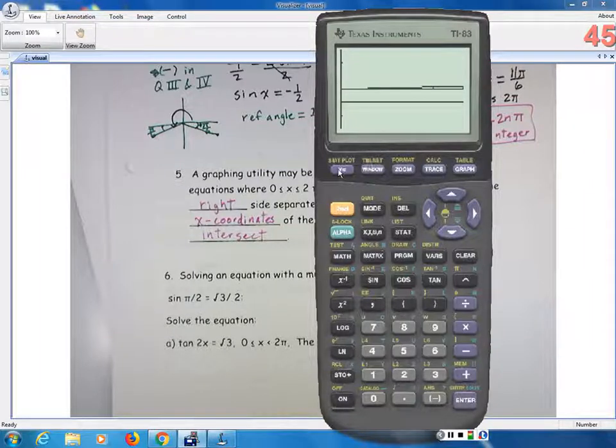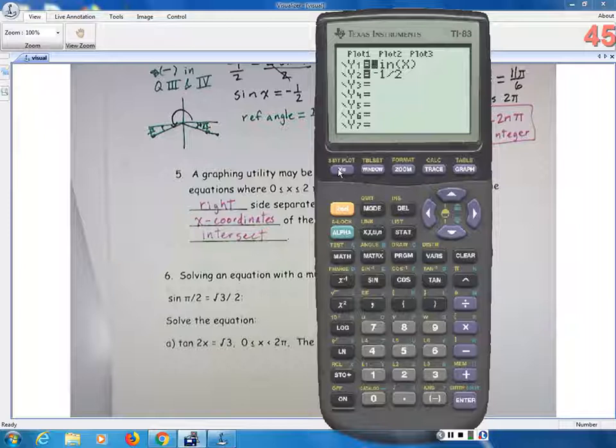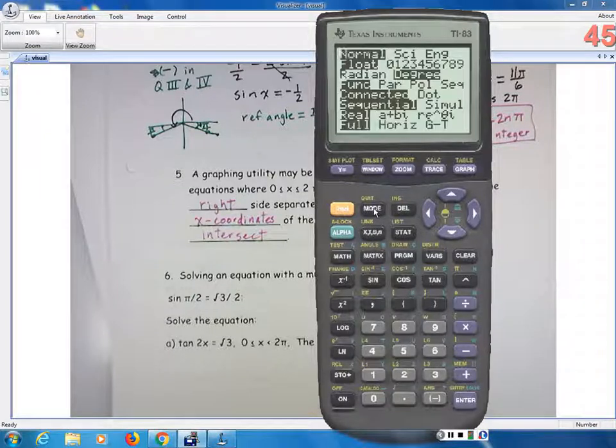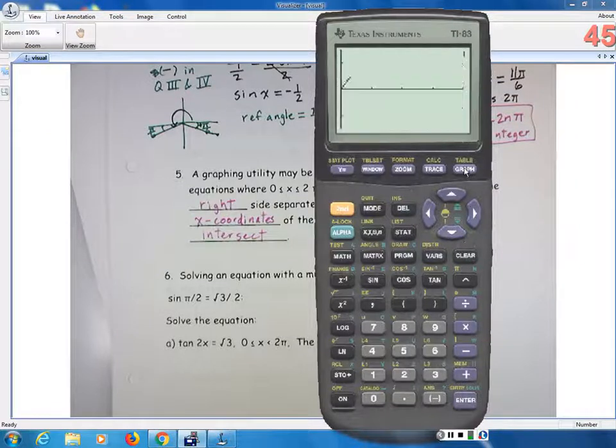What did I type in? Sin x. How come sin x is the graphic? Oh, let's see. How about this? Mode. I want it in radians. Okay? I had the mode wrong. Okay, let's hit that. Ah, now I'm happy. I was like, what is wrong? See the mode. Gotta check the mode.